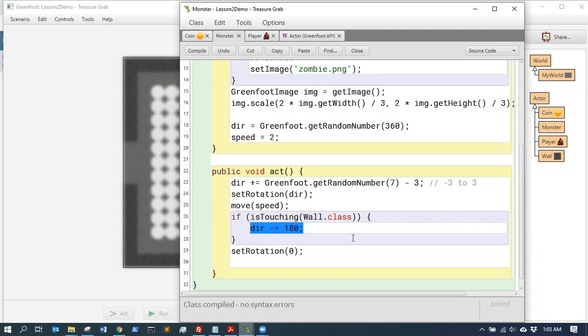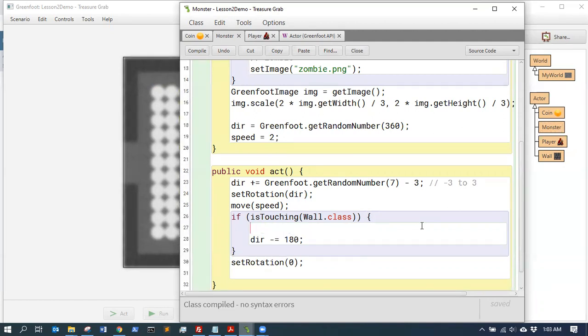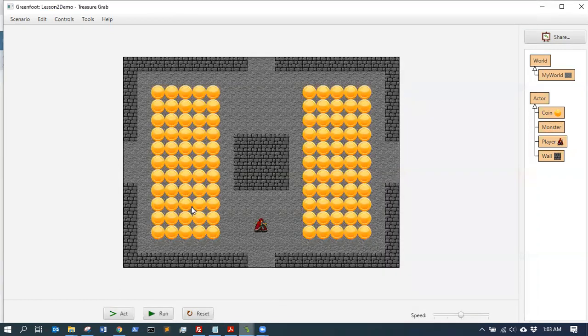So I think we still probably want to turn them around. But before we do that, I think if we just move negative speed, then that's gonna back them up so that whatever they did here, they're gonna back out to where they were before they hit the wall. And then from there, they can turn around. Okay, so then that way, at least they're out of the wall by the time. Oh, whoops. Let's add some monsters in here.